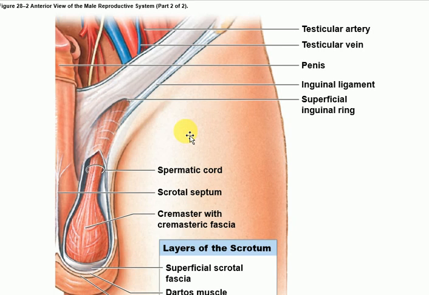Remember this. Undescended testes. It's called cryptorchidism. Cryptorchidism. You will see it. But it's called cryptorchidism. It means undescended testes. What's the problem? I just told you. Inside is warmer. Is that good for the testes to be inside? Of course not. Is it going to be functioning well? No. The other thing that's even worse, cancer.